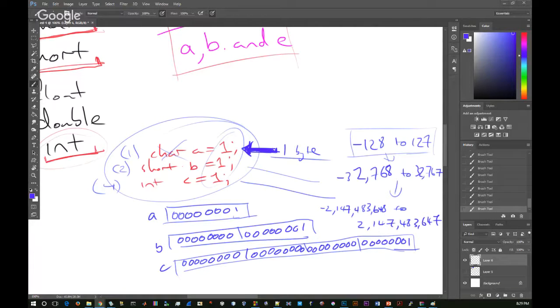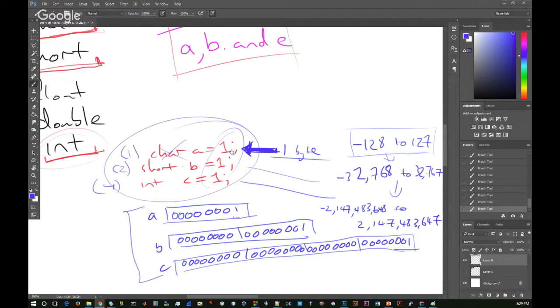Okay? Now it is important that you understand how memory is stored for integer types. We're not going to concern ourselves too much with how floating points are stored in memory, but it is still important. Okay, so these are all integer types. Does that make sense?